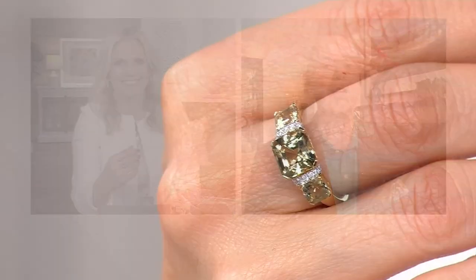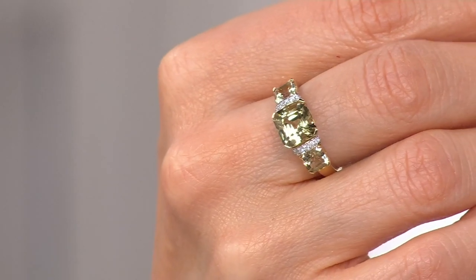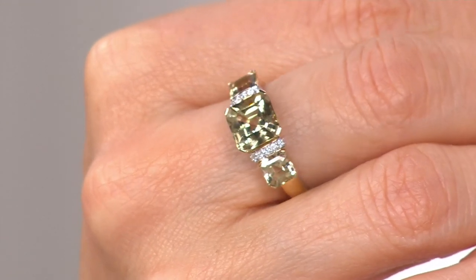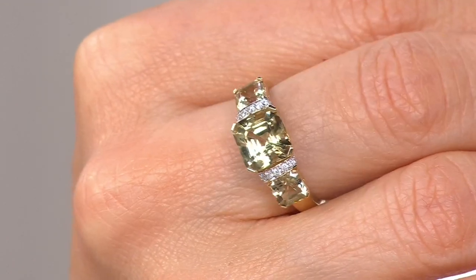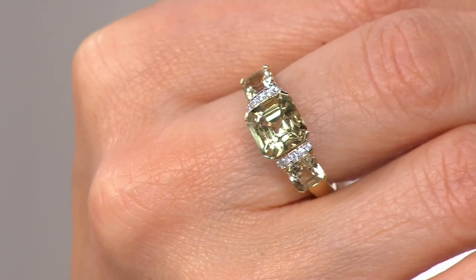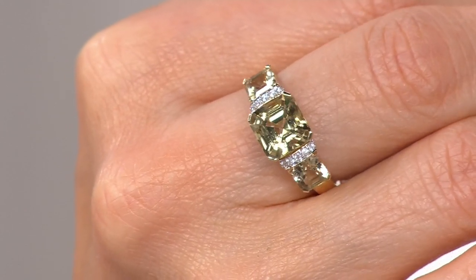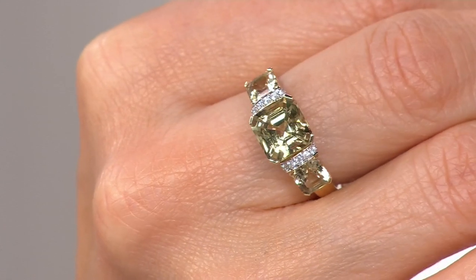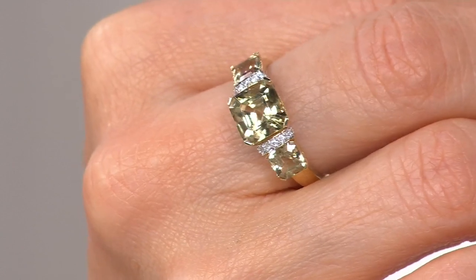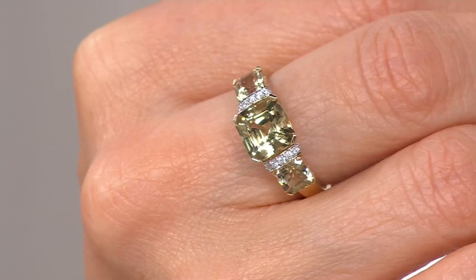It's a very durable gemstone, so don't be afraid to wear it — it's very strong on the Mohs scale. It can be your go-to ring and it's going to be a real conversation piece. Each piece comes with a romance card, and on the back it tells you where you can go to find the story we're talking about. Please print out that story because it's important five years from now. This is the only man in the world that does this. Is there five or ten more years of production of this kind of quality? We just don't know — this is where the collectors come.